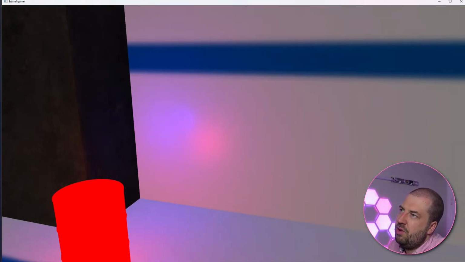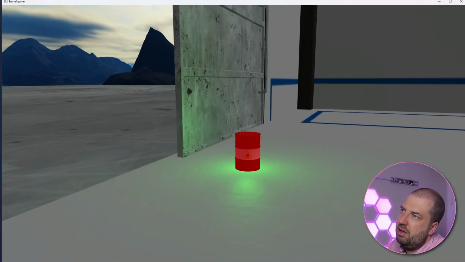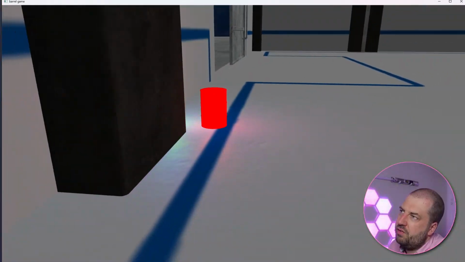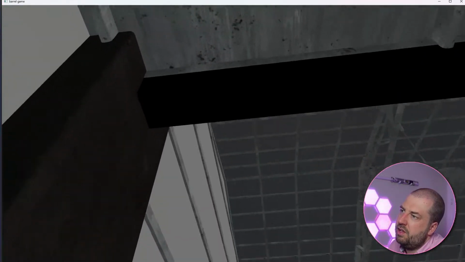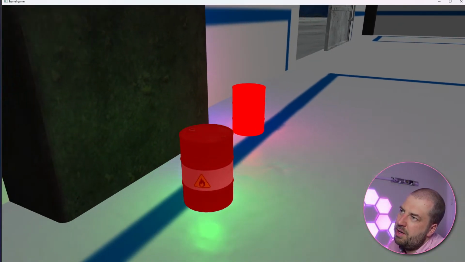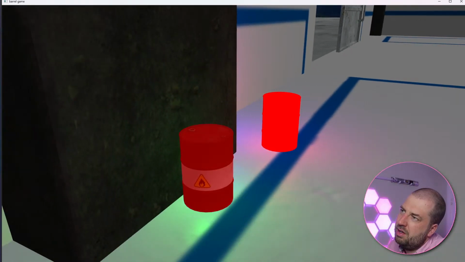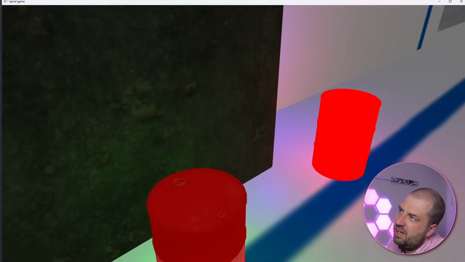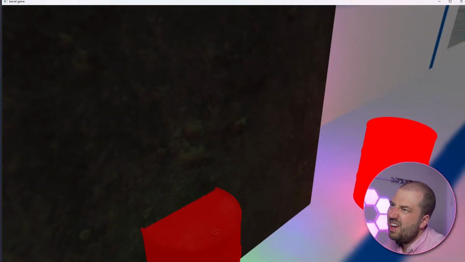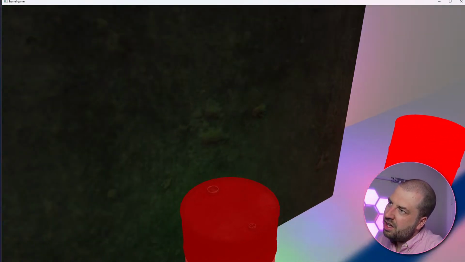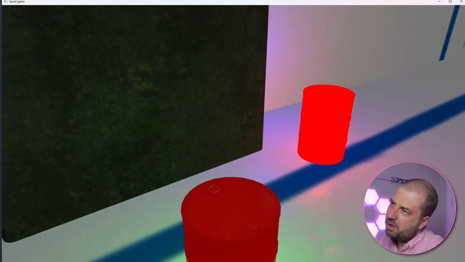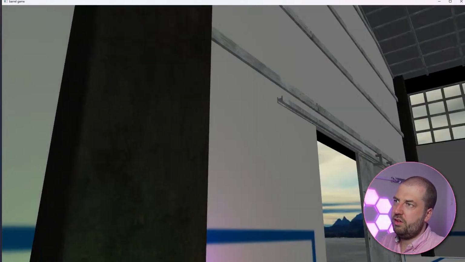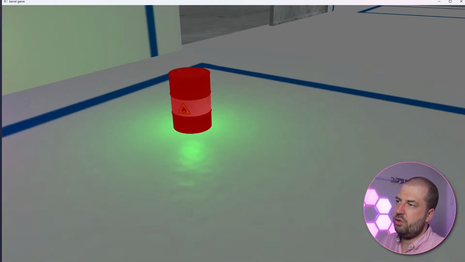Is that lighting right? I can't tell. I'll tell you what is borked though, is that these walls should have a normal map on them, and I don't think that's normal mapping. I can't tell. Oh, it might... I don't think that's normal mapping. But the floor is. The floor's got a nice normal map on it.